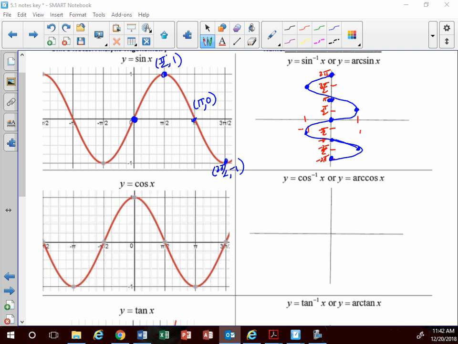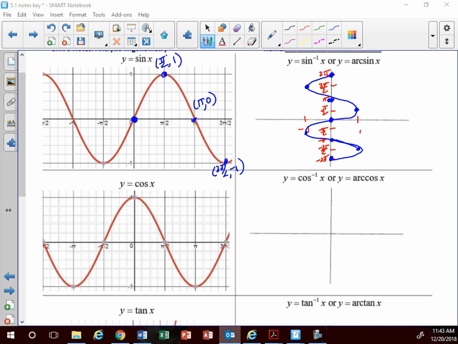All right, is that a function? No. Okay, so what we're going to do is called restricting the range on this. We're going to pick values, like a window, that allows this to be a function, but we'll cover every value of the graph, so everything from -1 to 1. But I want it to be a function. Any guesses on what my window might be? Sammy? -5 over 2 to 5 over 2.